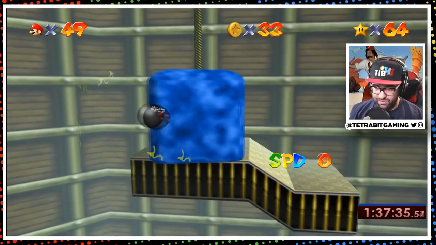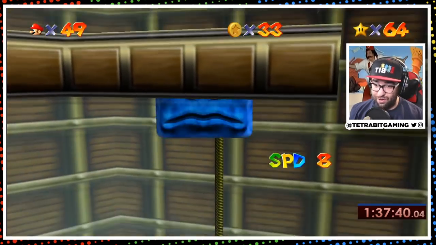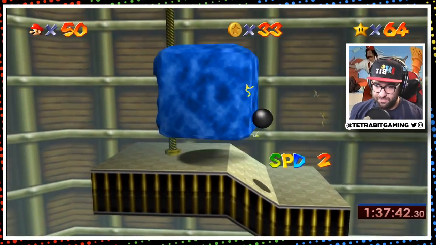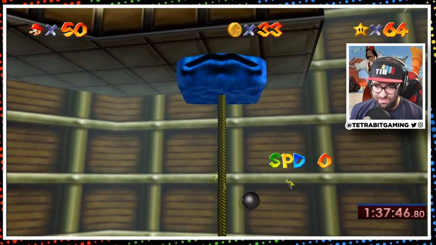Don't fall. Please don't fall. Is there a coin still? Yes, there is. Okay. 33. I'm allowed to miss one coin because I think I got an extra bomb. That looked really funny, actually. Let's try that again. This looks really strange. Just seeing it float up the thing.